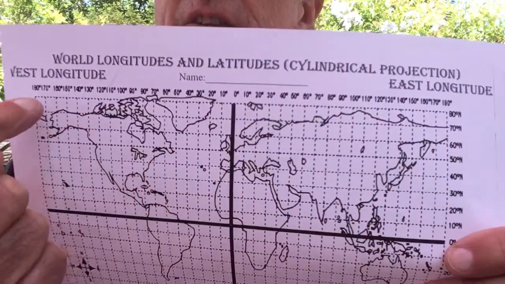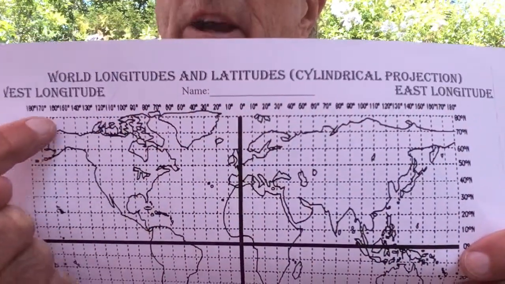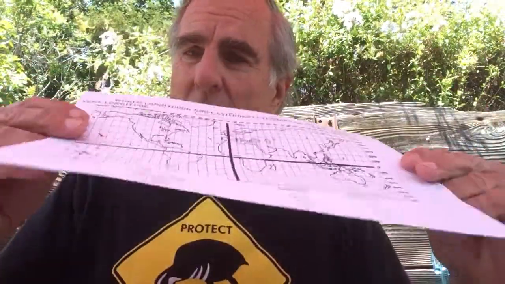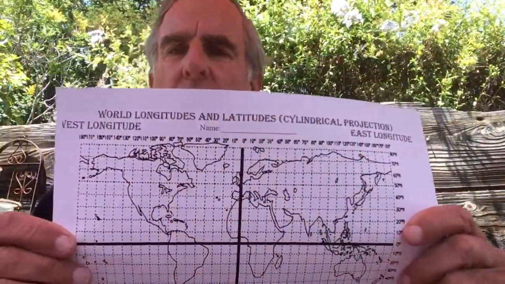Now this looks weird because we've taken a round object where all of the longitude lines meet at the pole and squared them out so that they become a long line. That is a distortion of the map. It's not real because the world's not flat, the world's not two-dimensional. But in order to make it representational, it's made into this two-dimension.